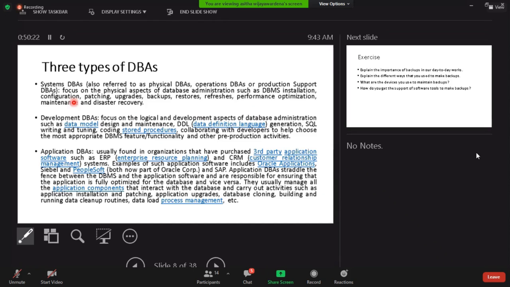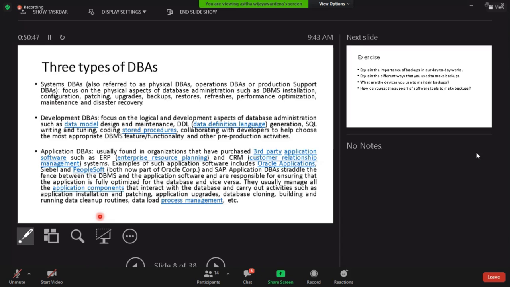So we have to deal with such applications if we are an application database administrator, right?